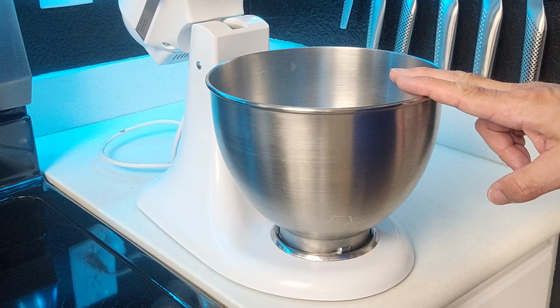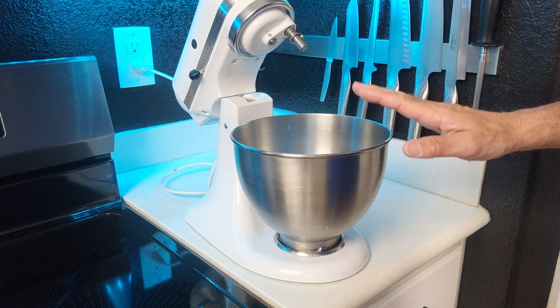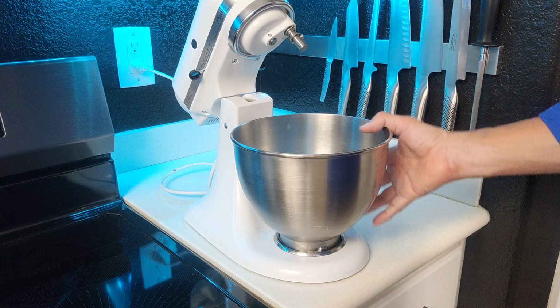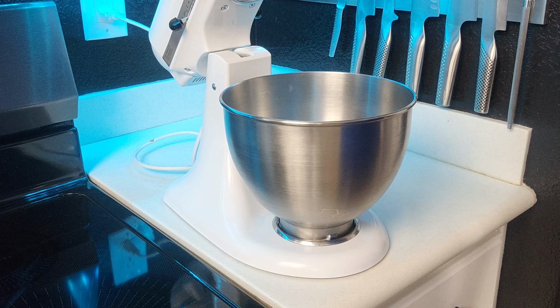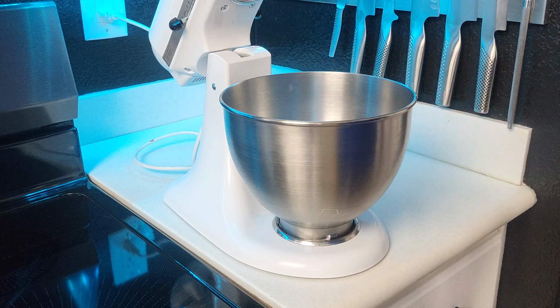The bowl here has a maximum capacity of 4.5 quarts, and if you're keeping count, that would actually make 6 pounds of mashed potatoes in here, 6 dozen cookies, or 4 loaves of bread all at one time. To me, that's a pretty good size. I wouldn't want to get anything smaller than that just to make sure that you don't actually run out of space in it, but you don't necessarily need anything larger unless you're doing bigger jobs.